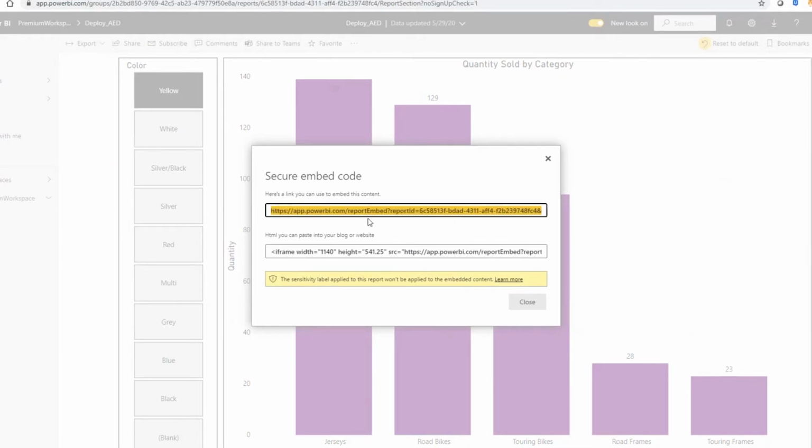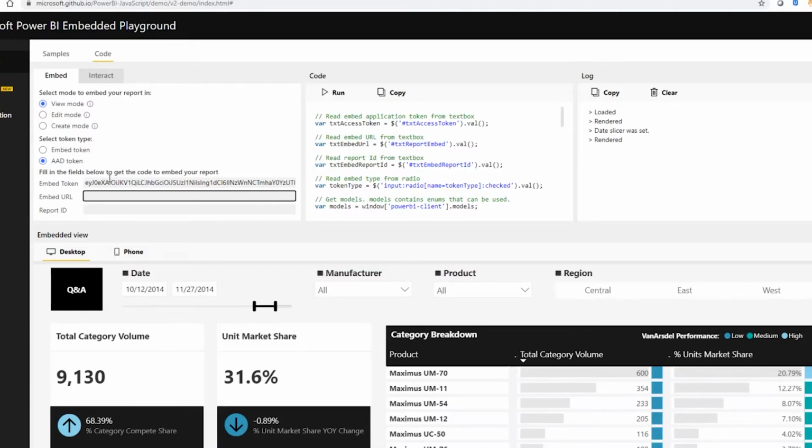For the case of this embedded playground, though, we don't need this entire URL. In fact, we just need this little piece right here. So I'm going to go ahead and copy that snippet, just basically ending after the report GUID. You'll see an ampersand here, so everything to the left of that. And I'm going to come back over here and paste it into this space. And good to just check that it pasted correctly here. It did. The last piece we need is the report ID. That's in this URL. So we're going to grab it right here and paste it again below.